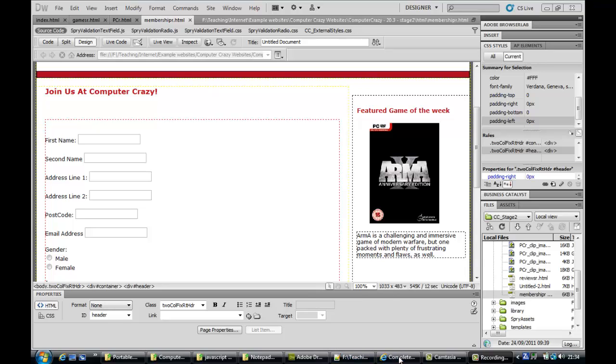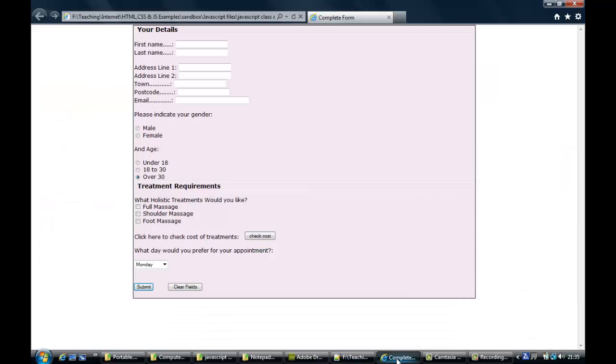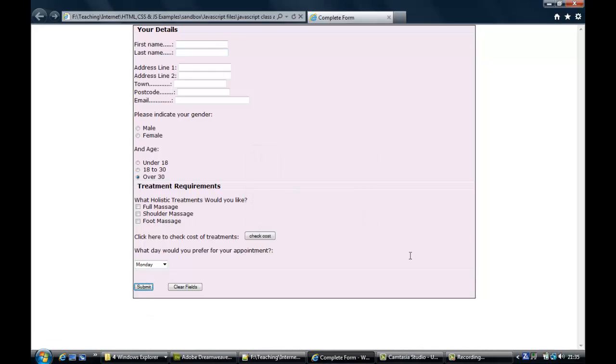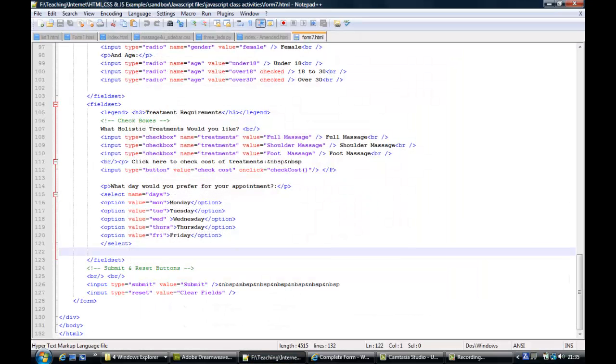We're not going to actually write any code because it was already done in the class activities, where there was an activity called activity JavaScript forms validation, and at the end of that you should have had a form like this which basically validates all the fields for you. So this was an example for Massage for You, and if you press the submit button then the validation is carried out. We've actually got this because you completed that in the class activity.